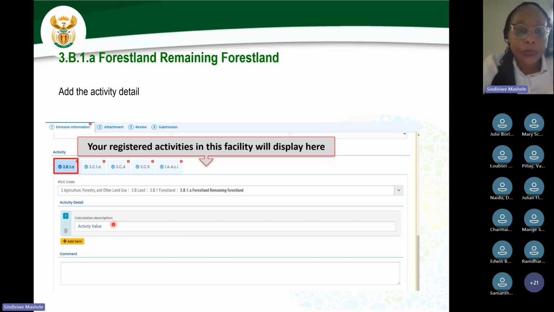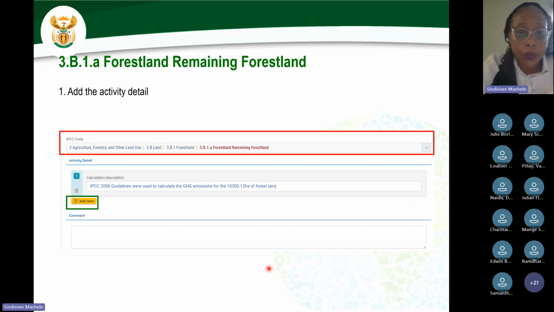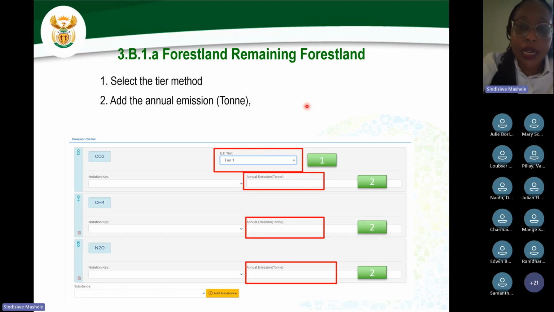The next step is capturing those emissions that are calculated outside the system. So it's an easy process of reporting. Once you have calculated the emissions based on the guidance from the guidelines, which I think the previous webinar went into detail on, you then come in here and select the tier method that's used.